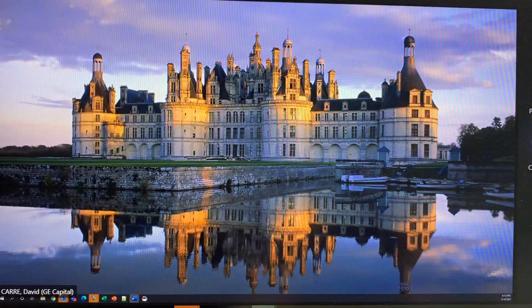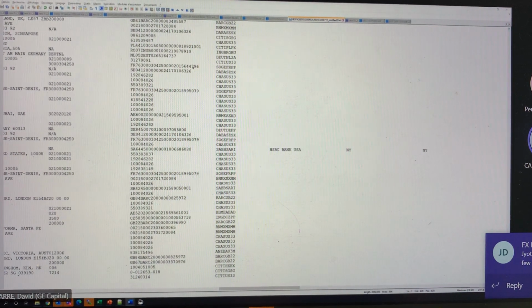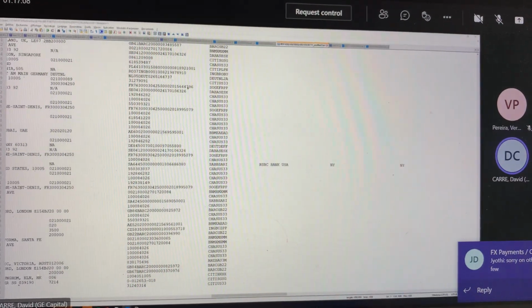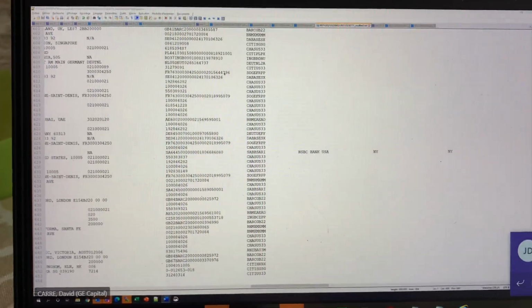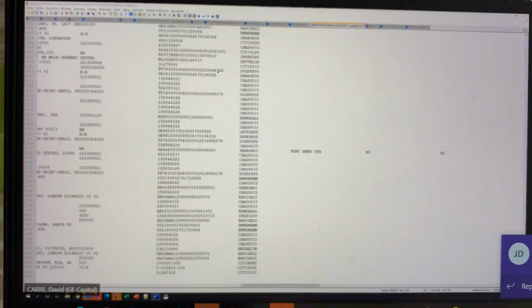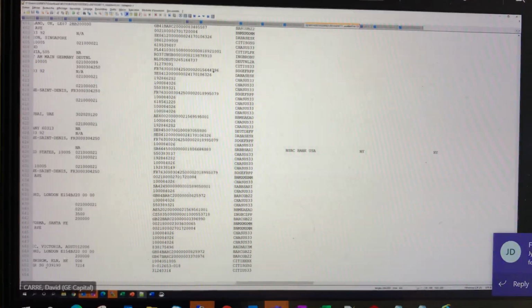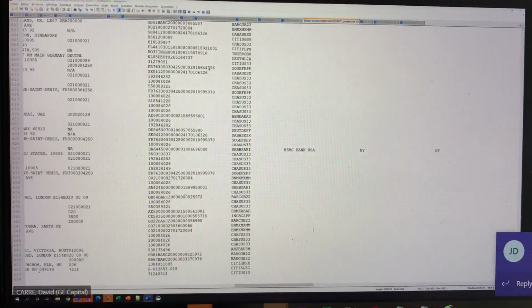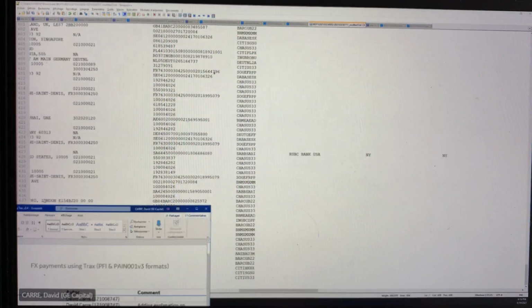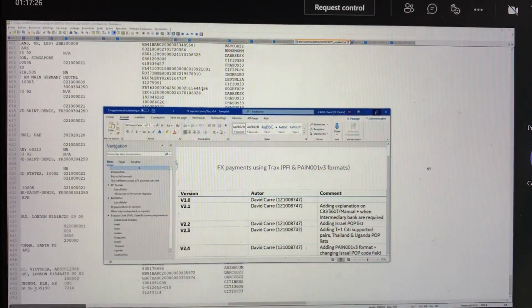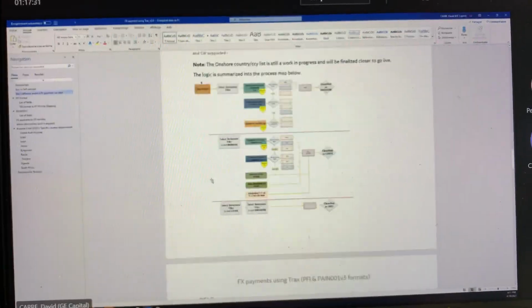Yeah. Okay, so let me open the TRS field format. TRS field. Okay, let me close this. File, open, FX using TRAX. Let me show you what I'm doing.